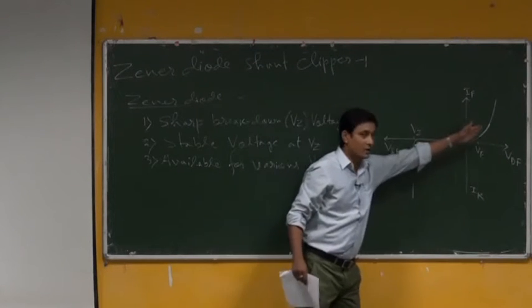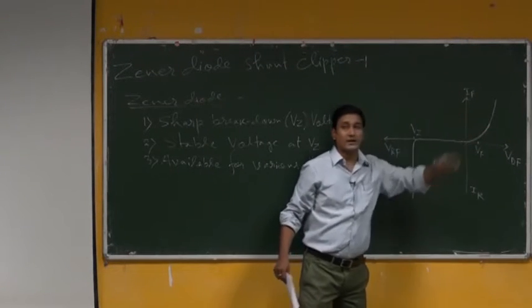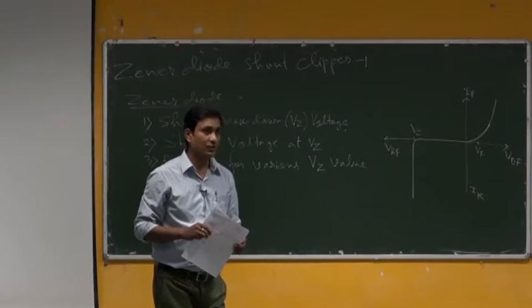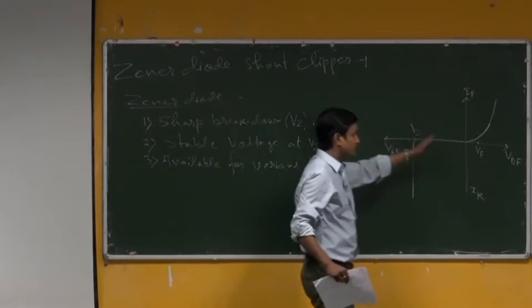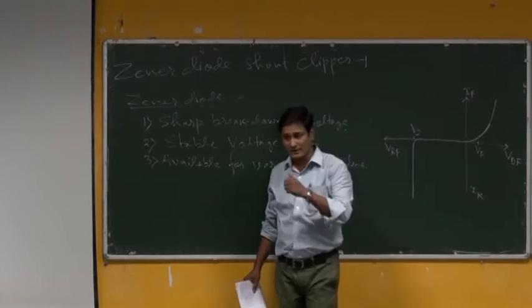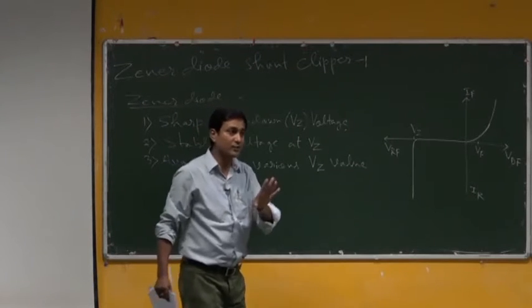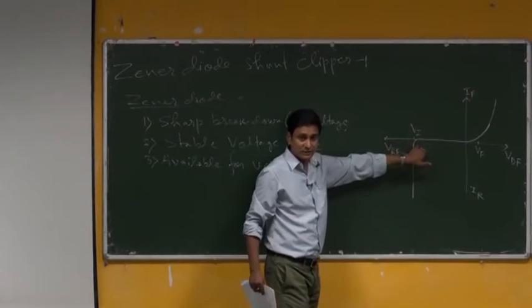But if you go for the forward bias, you will see that this part is just like earlier diodes for which forward bias is considered. So we are not focusing much on this part, which may come in between, where one Zener diode is in forward bias. That may happen, but we are much more interested in the breakdown region.